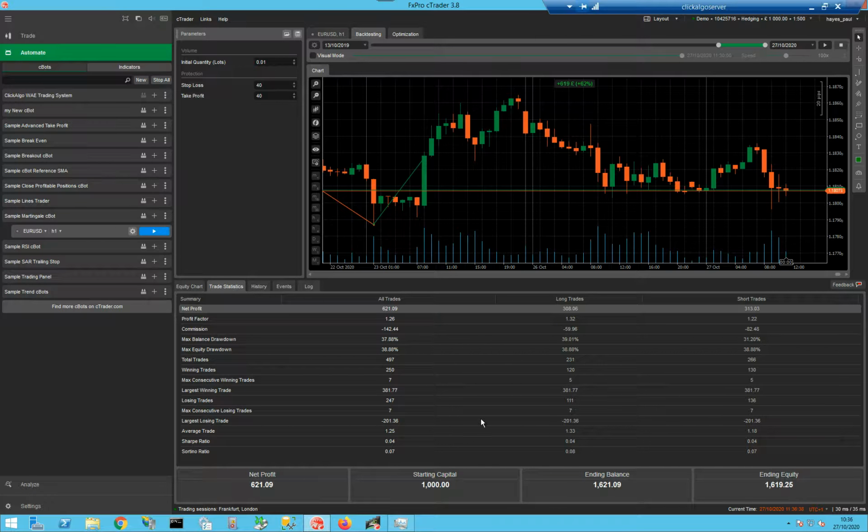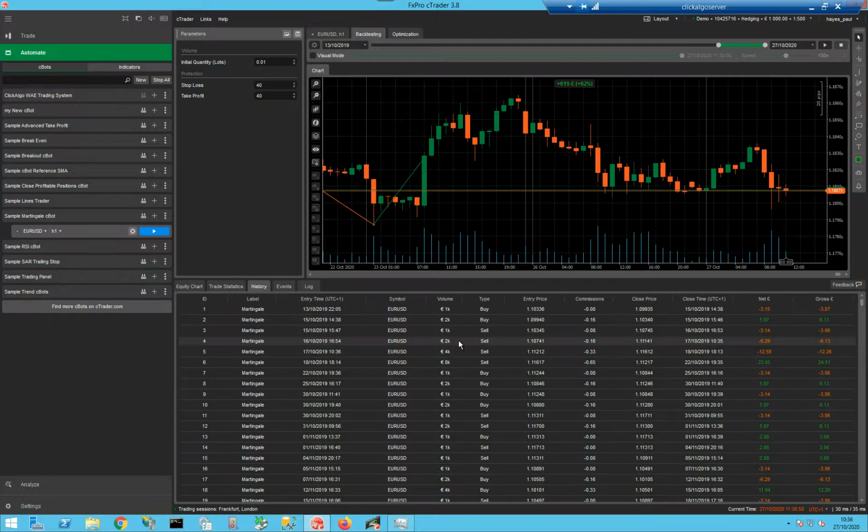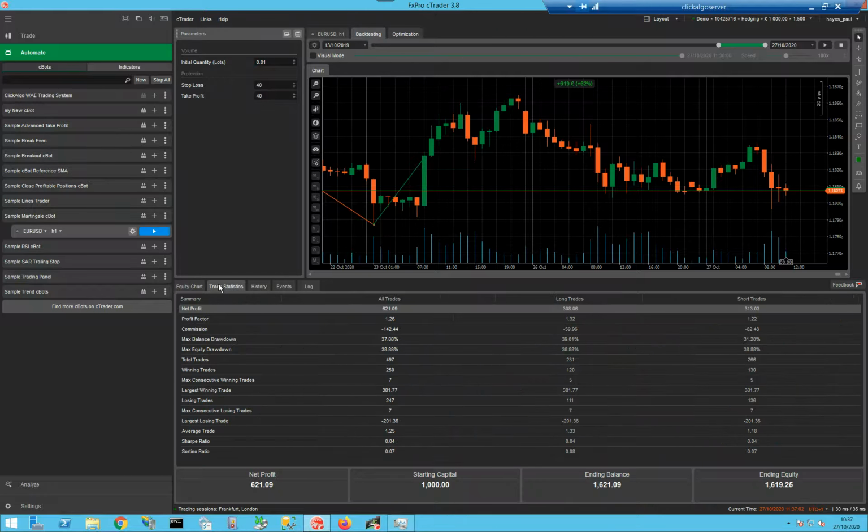Okay, so net profit factor. Now your profit factor is a calculation of the ratio between the total net profit divided by the total net loss. Your commission is how much commission, as I said before, it was $45 per million traded, and that's the volume. So your volume you can find in the history of each trade here is 2,000 volume, 2K for each trade, 4,000 volume. So it will calculate the commission for each one. So there's £142 worth of commission there.